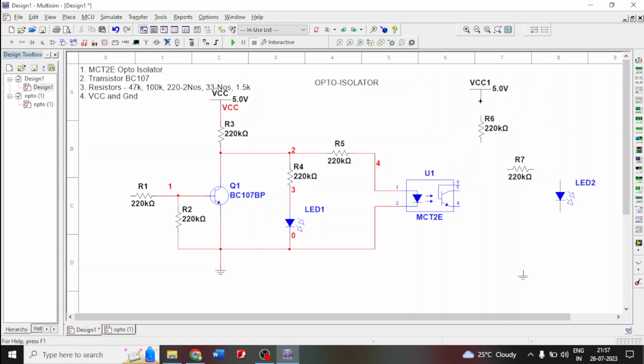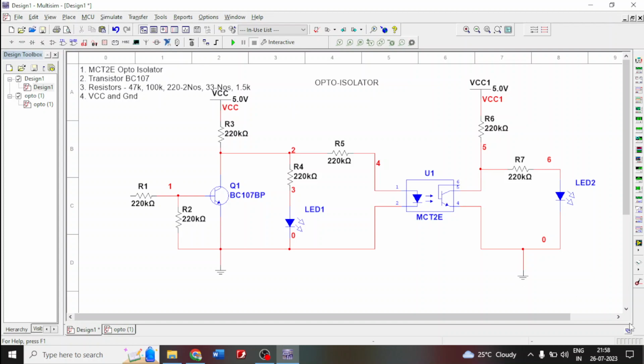Now on the other side, I will make the connections fast. Now I have connected the other part of the circuit also.